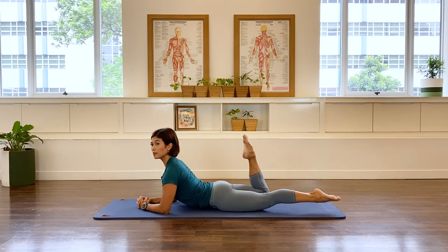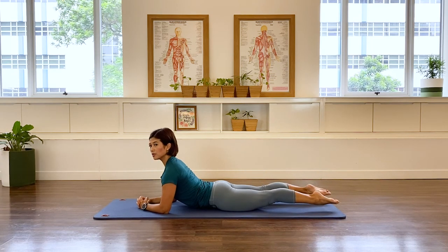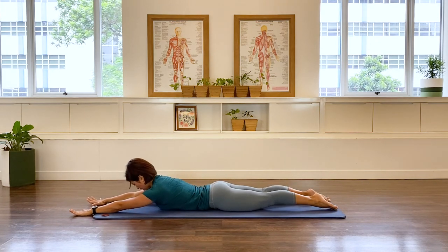Two more sets. Last set. Extend the legs away and release. Go onto your belly. Stretch the arms away. All right, one last one.